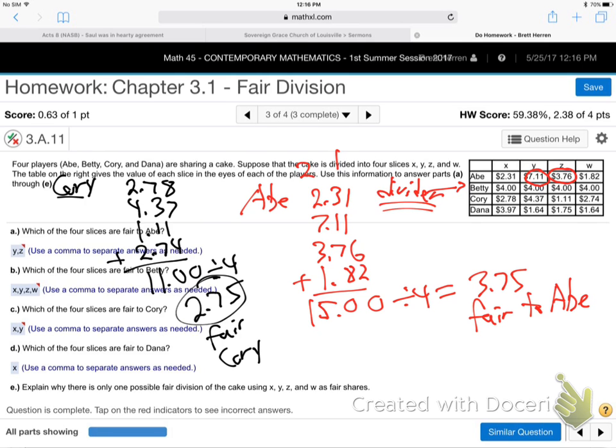So which ones are 2.75 or more? That one, that's it, those two. Corey thinks X and Y are fair. That's why the answer for Corey is X and Y. Oh, by the way, the answer for Betty was all 4 of them, because Betty's the cutter. She makes them that way. Corey's X and Y. We good?